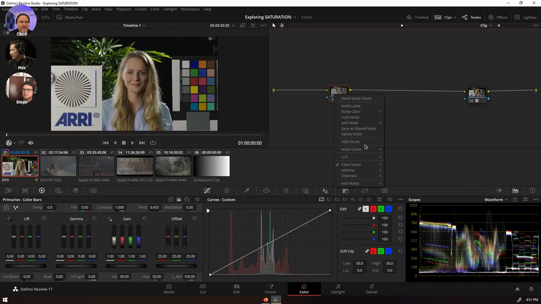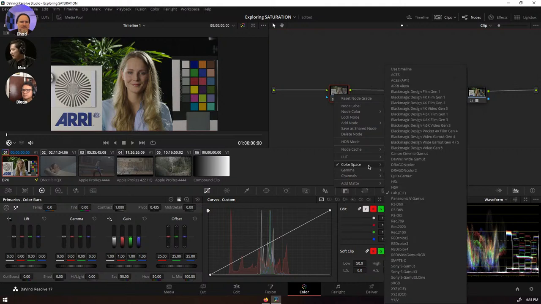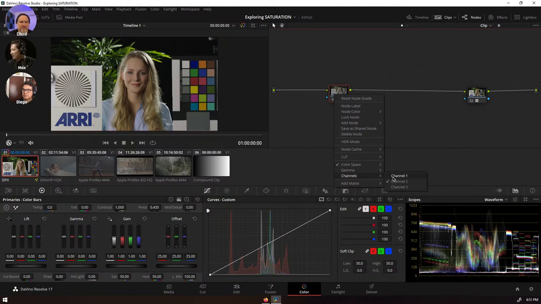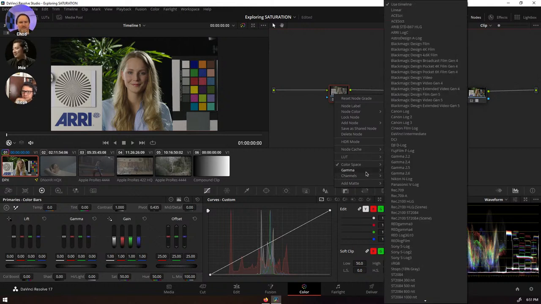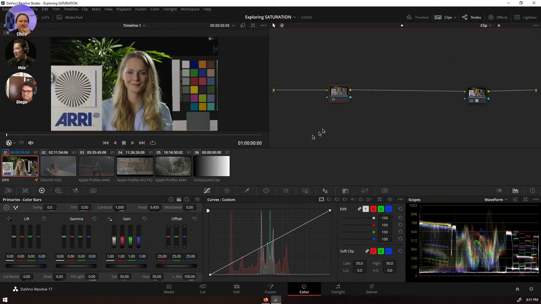So in this options, we have three different channels, channel 1, 2, 3. In the color space, if we already select LAB, these channels become the LAB channels. And if we're choosing YUV, channel 1 will be Y, channel 2 will be U, and channel 3 will be V, right? So we only have the YUV and LAB with channel A active.